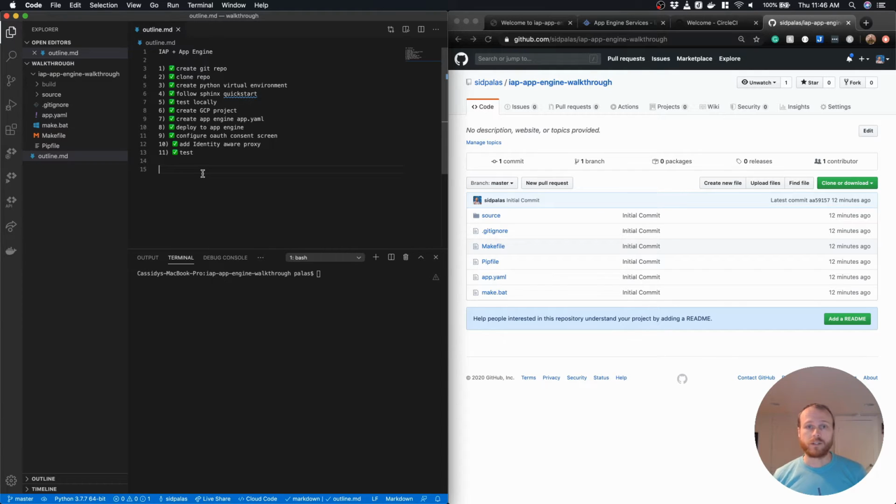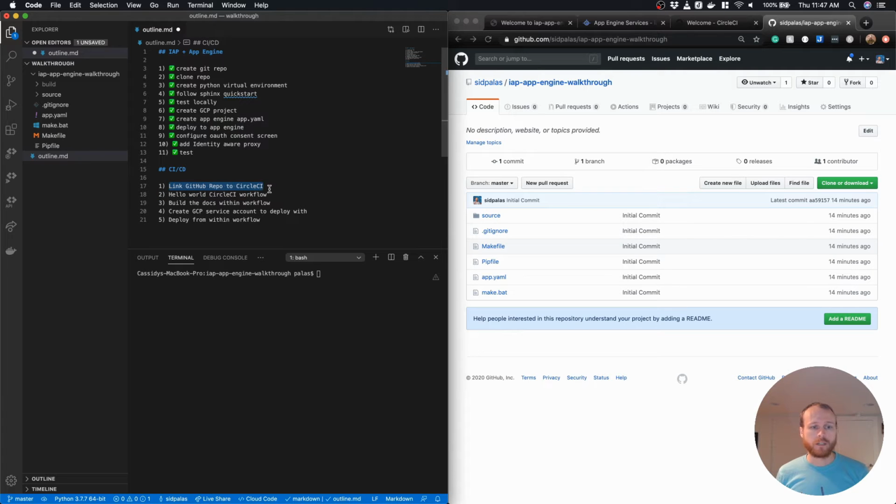So first I'm going to, just like last time, go through and create a listing of the steps to accomplish this. So that's the rough outline of what we need to do.